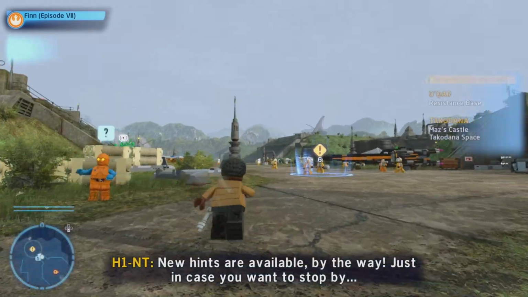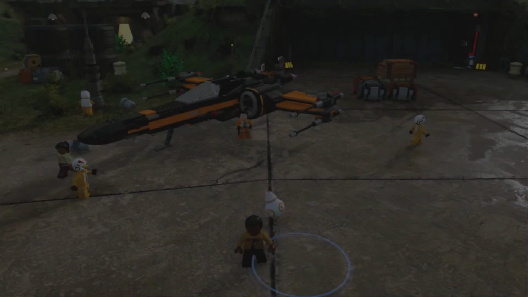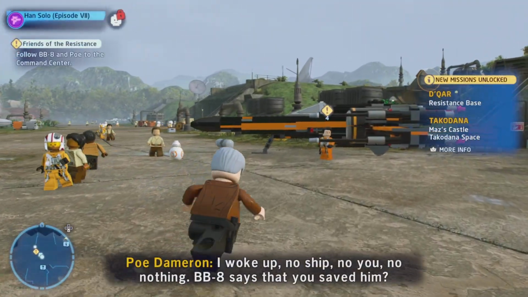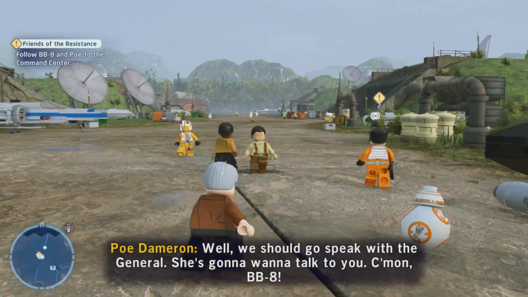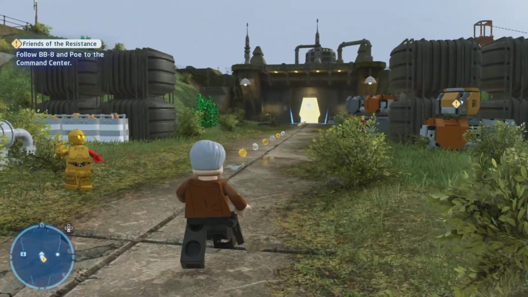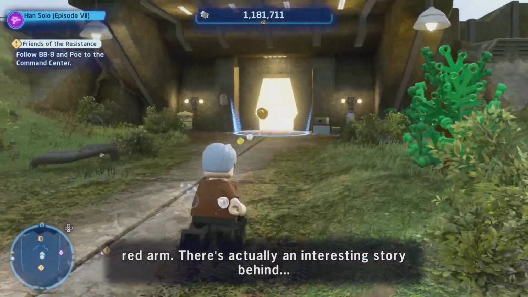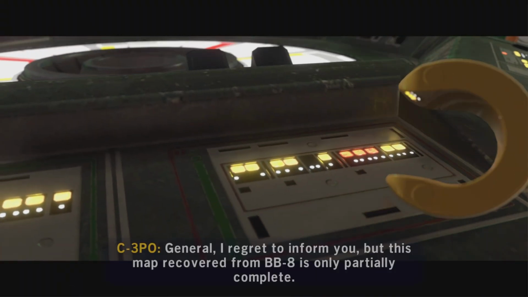Alright. New hints are available. BB-8! I don't care, hint. Poe! Poe? Poe Dameron? You're alive? Buddy! What happened to you? I woke up, no ship, no you, no nothing. BB-8 says that you saved him? Well, we should go speak with the General. She's gonna want to talk to you. Come on, BB-8. Steven, it is I, C-3PO. You must not have recognized me on the way in due to my stylish red arm. There's actually an interesting story behind it. I don't care, 3PO.